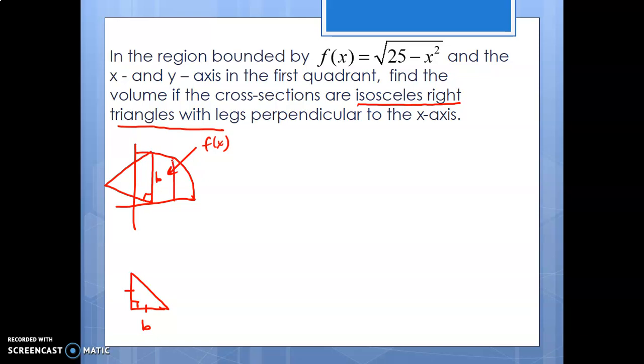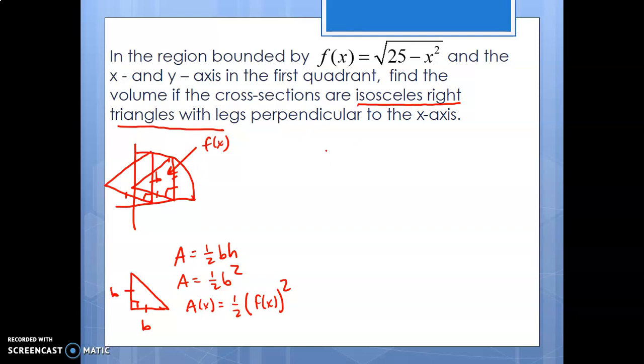Now, it's really hard to draw three-dimensional right angles, but we've got isosceles right triangles with these two sides the same, filling it out. Now, again, the important part is just to figure out what the area is. Normally, it's 1/2 times base times height. In this case, the base and the height are the same. So we can just say it's 1/2 b squared. And my base, we said, was f of x. So the a of x function on this one is just 1/2 times f of x squared.